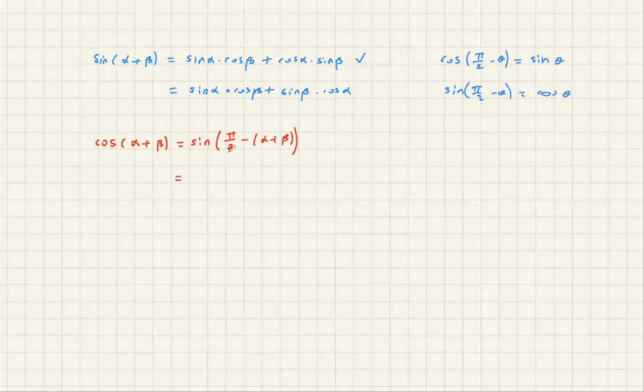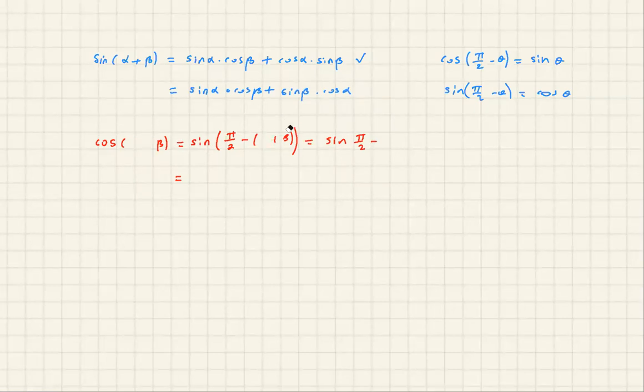As of now, we can go with this, but I'm going to play with it a bit more. I like to combine pi over 2 with alpha, so that could be written as the sine of pi over 2, and if you expand this minus, you get negative alpha. Actually, let's get started with the negative version. I'm going to do the positive version after, so I like to change this.